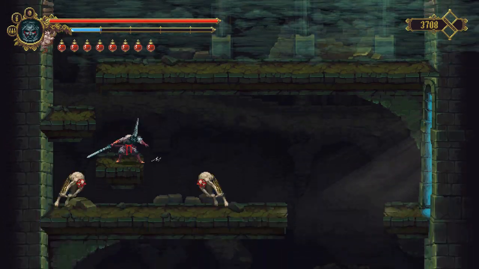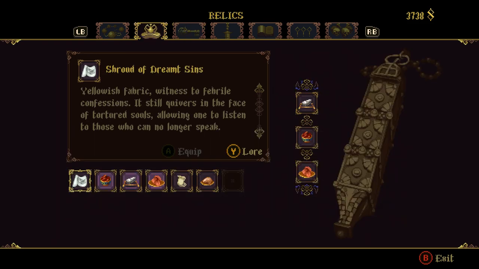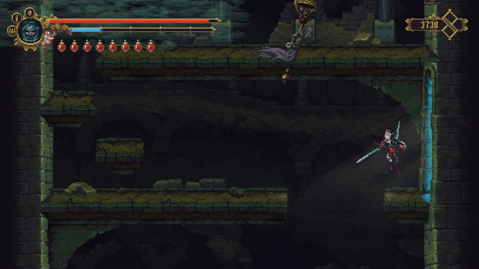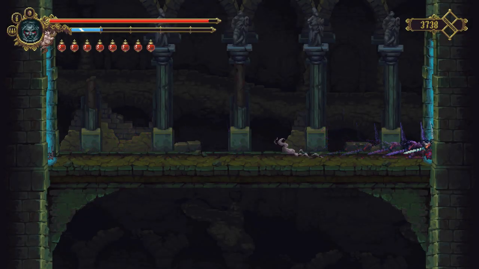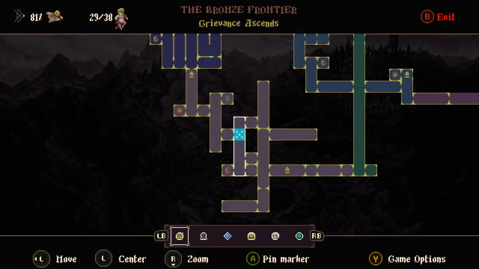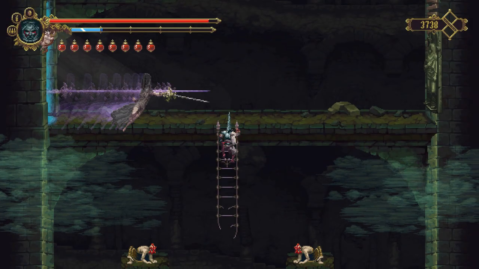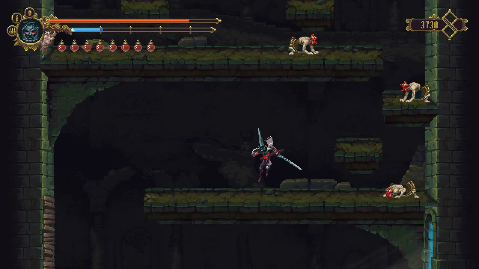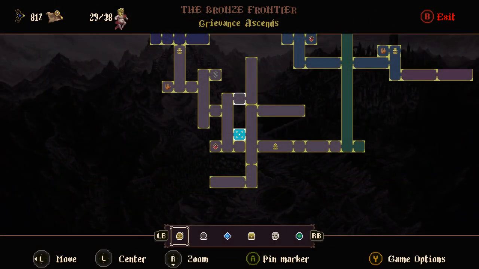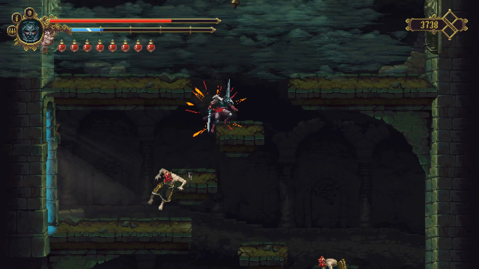Uh-oh. I just realized I might not be wearing the correct relics. No, I do have the Silvered Lung of Dolphos, so that's fine. Way to the bottom. Okay, so just to here, heading through and then up for Miriam's shard.